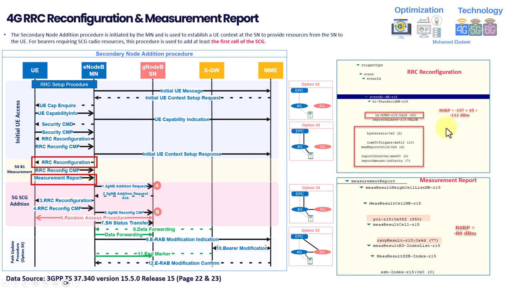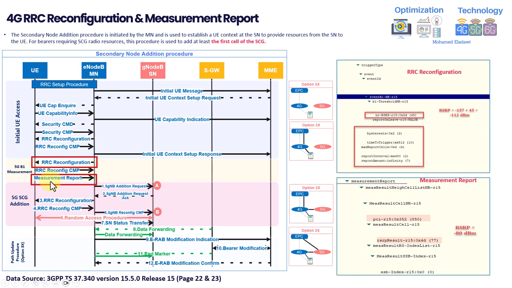If you look into the right figure here, in this particular case, this RRC configuration is telling him that the RSRP threshold for adding the SgNB, or to measure the gNB, should be 45, which is equivalent to minus 112 dBm. So if you start measuring the 5G and the 5G is better than minus 112, now you can send the measurement report. Otherwise, don't send it. And this is just another piece of information about the time to trigger. For example, this should hold for 512 milliseconds until the user sends this measurement report. And this is just related information also for the report amount, report interval, and so on.